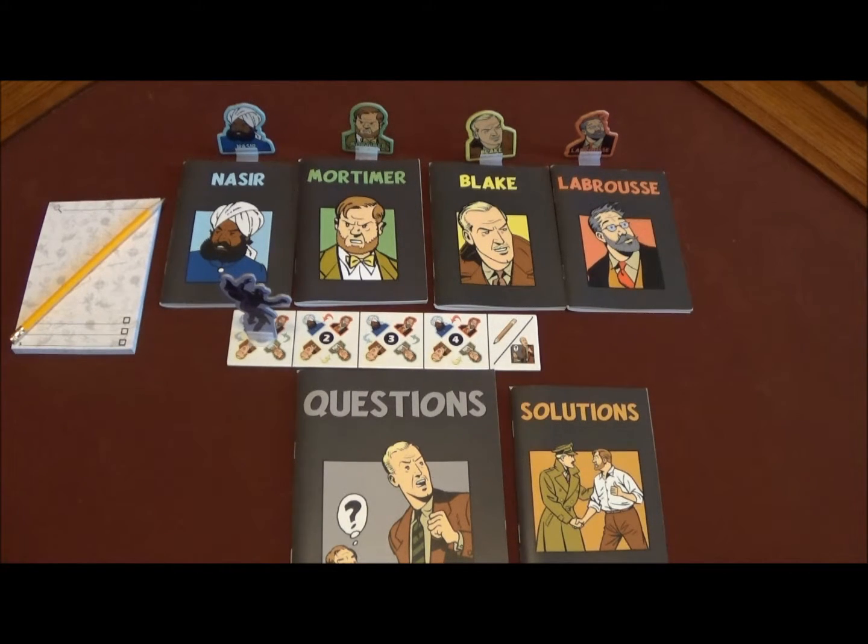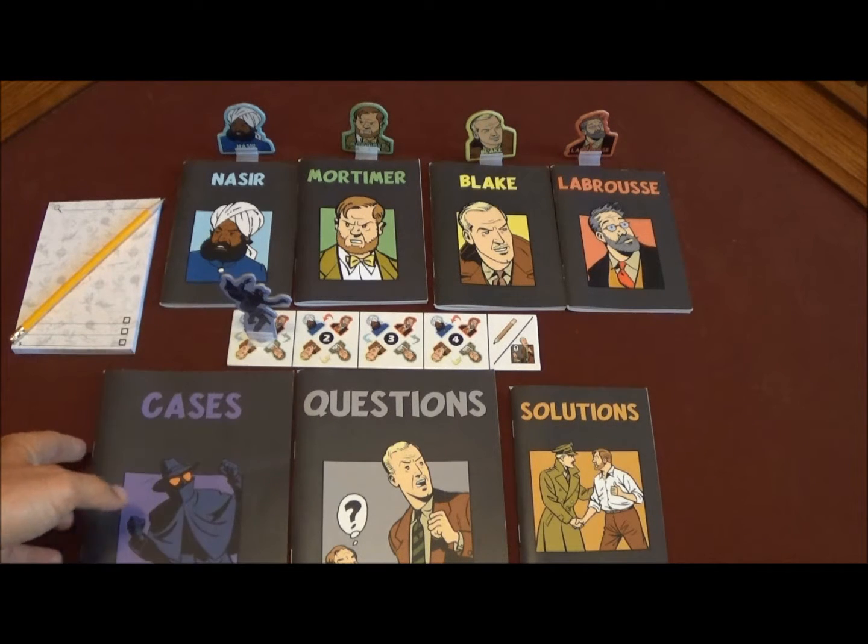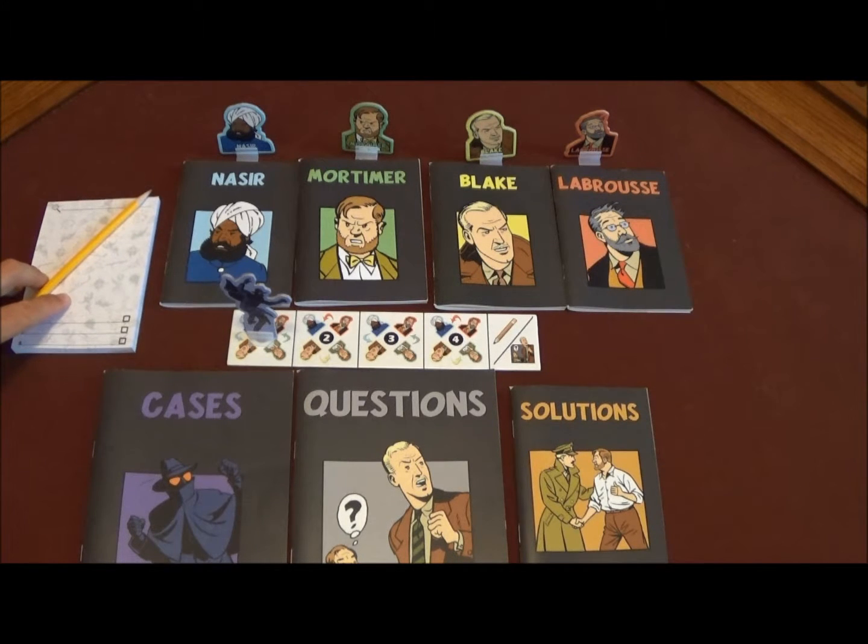but each case has 1 page worth of information that one of the players is going to read aloud to all the other players. Once each player has had an opportunity to adequately memorize the information from the case, they are not allowed to write it down. They have to memorize the information from the case. Then play will move to step 2.